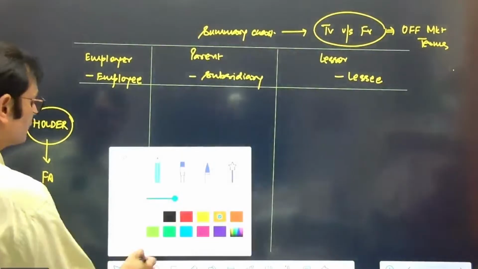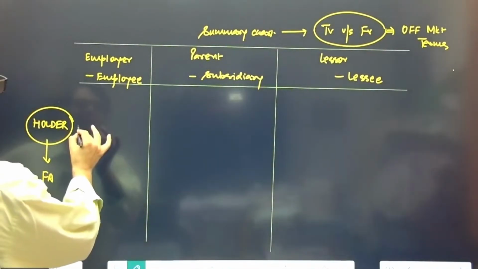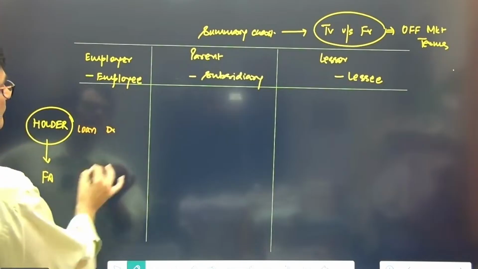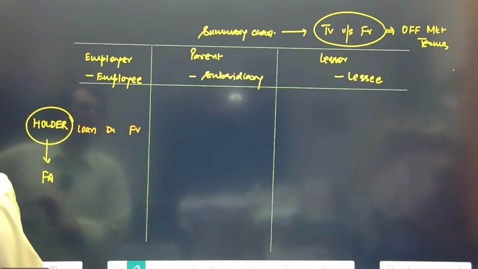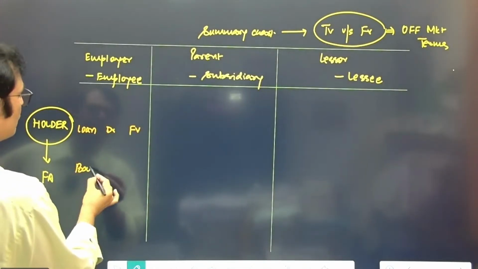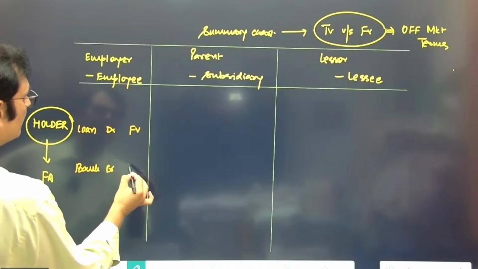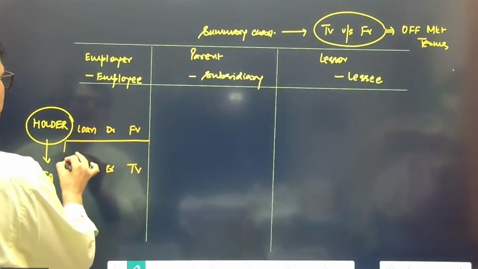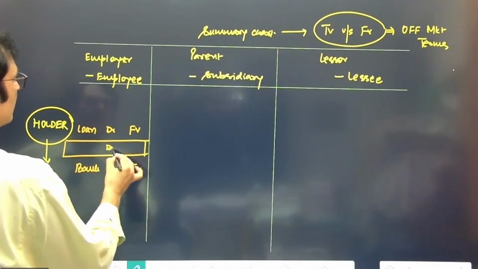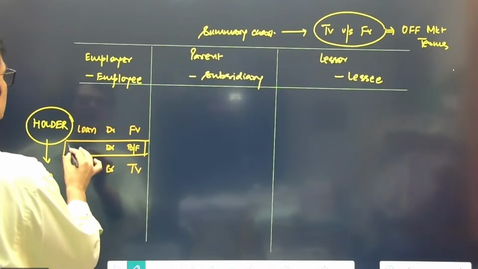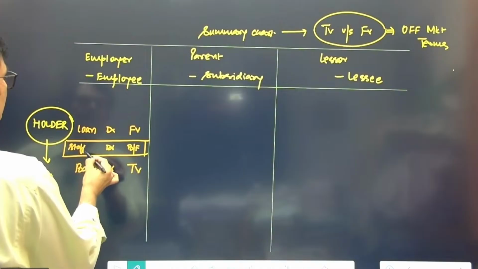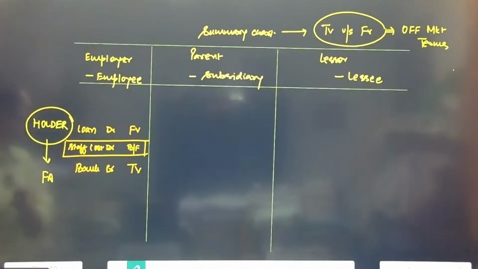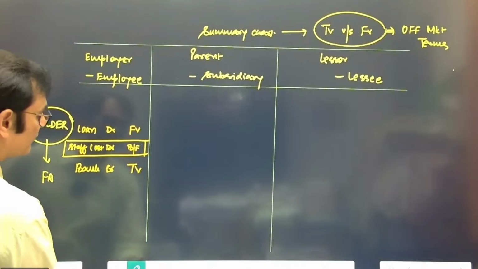So can I say in the books of the employer, the entry is: loan gets a debit at what value? Fair value. And the bank gets a credit at what value? Transaction value. And the difference in this particular case is the balancing figure, which is the staff cost. And what do you do with the staff cost? Amortize it on straight line over the period of the loan.